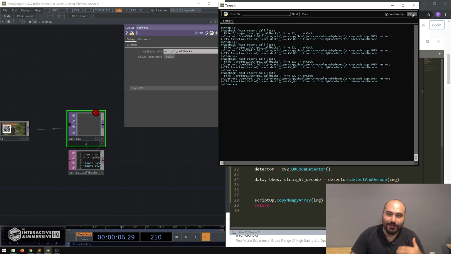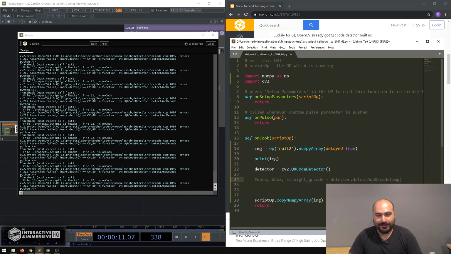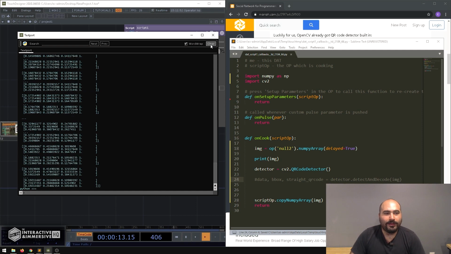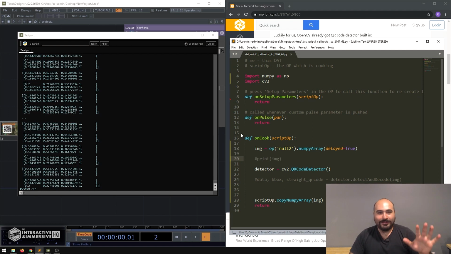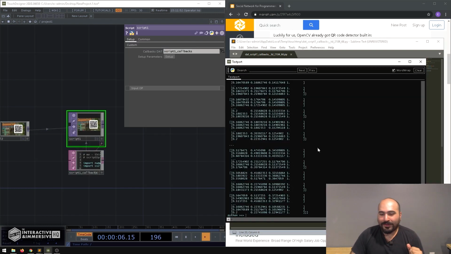You don't want to have to keep clicking clear. So probably the first thing I'm going to do is comment out this line 22 here. And we can see even just printing out all this data is slowing it down. So I'm going to comment out my print here as well. And you can see once we stop printing, all of a sudden, chaos is held back at bay. But let's take a look.